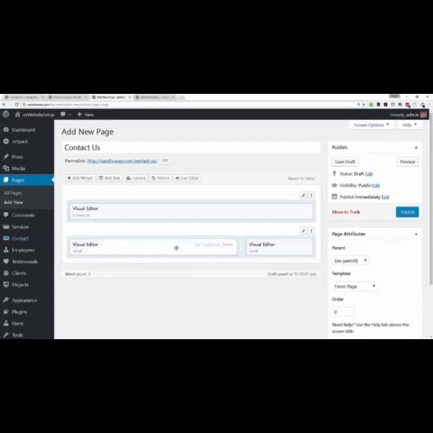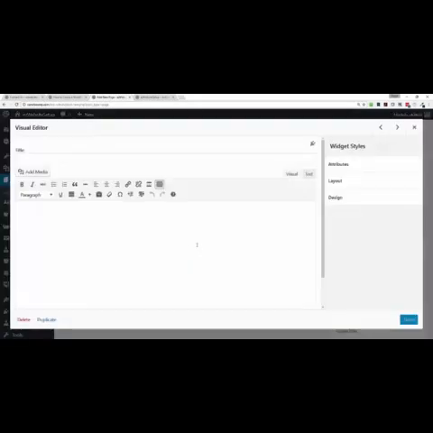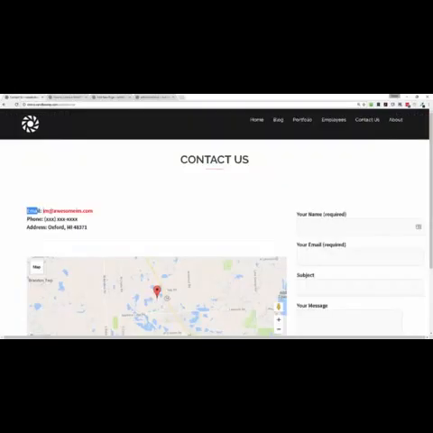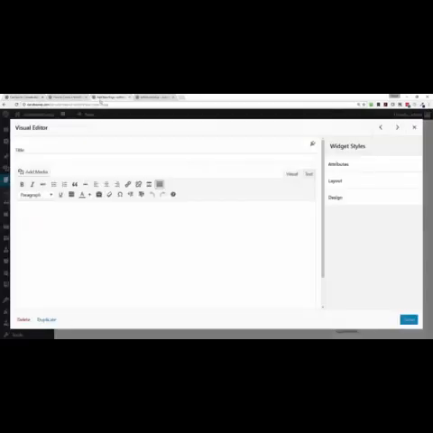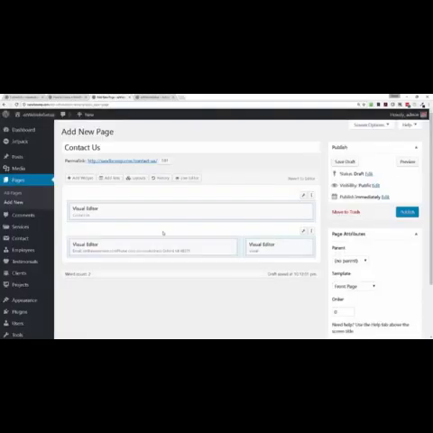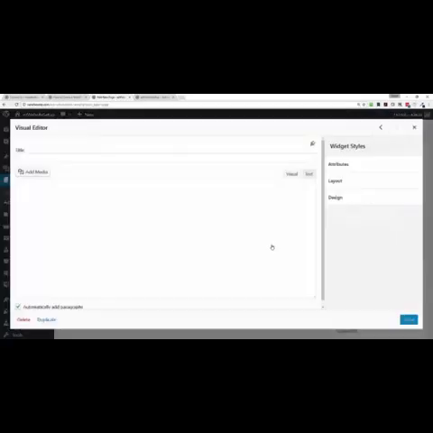Now we're going to click on Edit the Visual Editor on the left hand side, and go up here and grab our contact info, or you could just type it in. I'm just going to grab mine off the demo website, and then paste that in there. Once you've done that, you can just click on Done. We're going to go over to the right hand side and click on Edit under the right hand Visual Editor, and here we're going to add in that contact form.